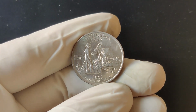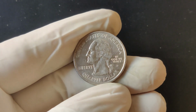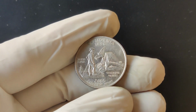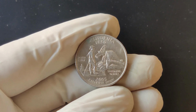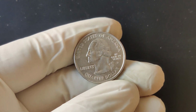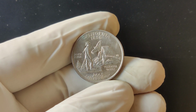Well, like any treasure hunt, it takes a bit of patience and a lot of luck. You can always check your pocket change or visit coin dealers and auctions. But keep in mind that finding a D1850 mint mark quarter in circulation is incredibly rare. Your best bet is to attend coin shows, search online marketplaces, or visit auctions where rare error coins are sold. If you're a serious collector, consider joining a coin collecting community where you can share tips, buy, sell, and trade rare coins with other enthusiasts. You never know, you might just stumble upon one of these valuable gems.